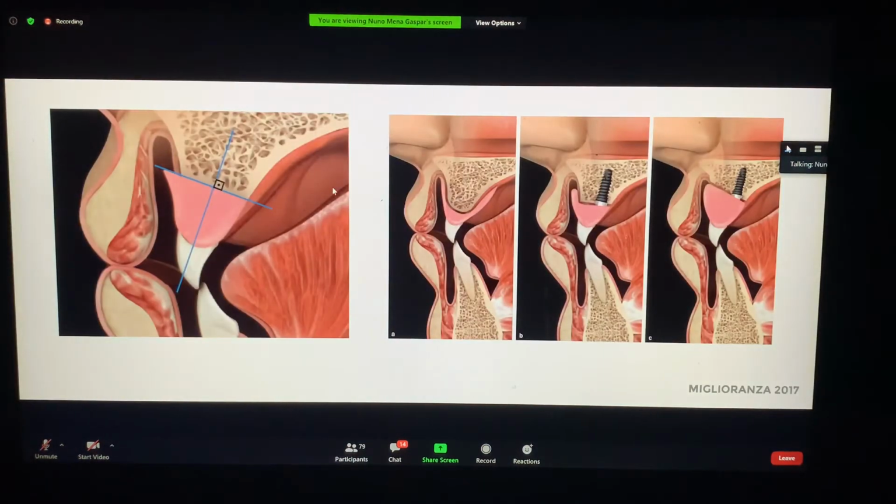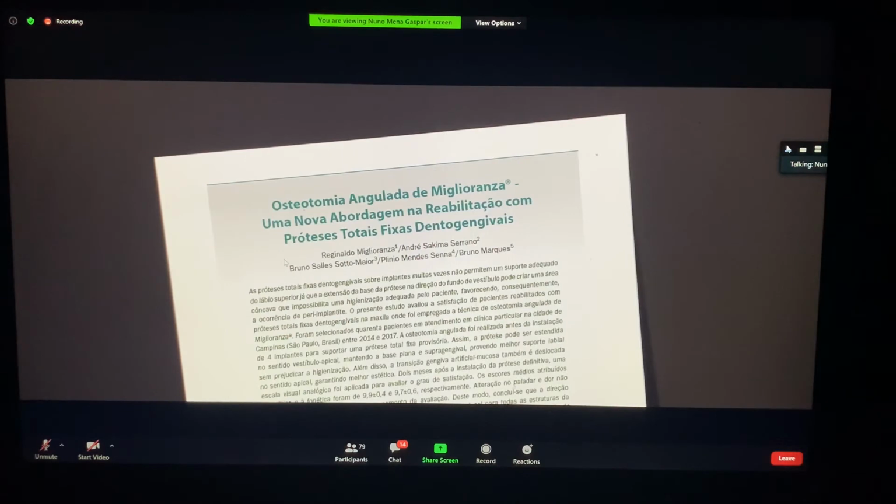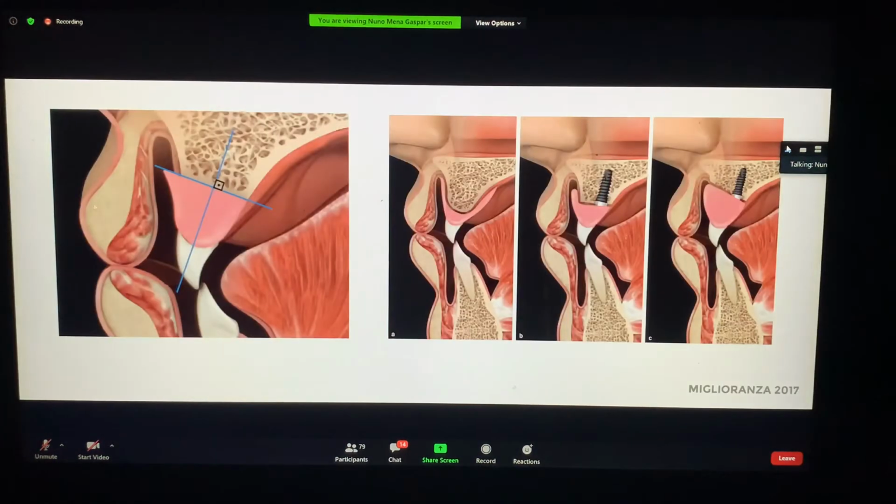Okay. Another way to view the bone reduction is by the Migliorance osteotomy. Migliorance is the name of the surgeon. Một cái bài báo cáo khác cũng có thể hiện về cái việc mà tại sao mình cần phải mài chỉnh xương. So, and according to Migliorance, bone reduction should be perpendicular to the teeth và angle.